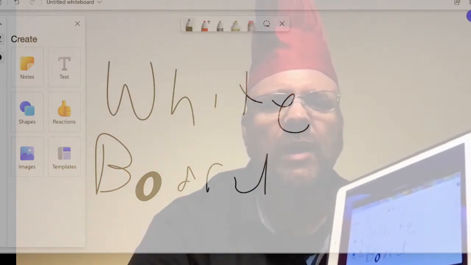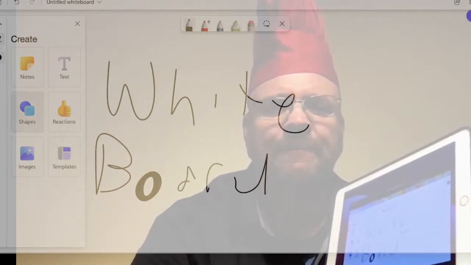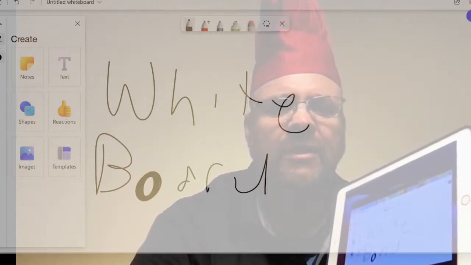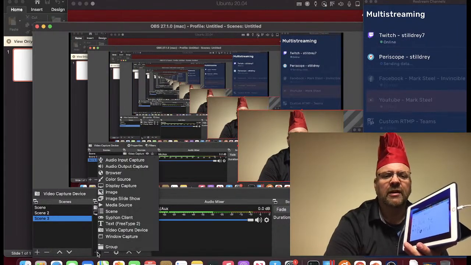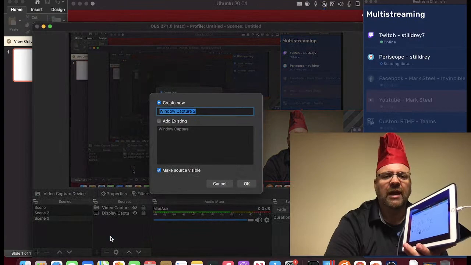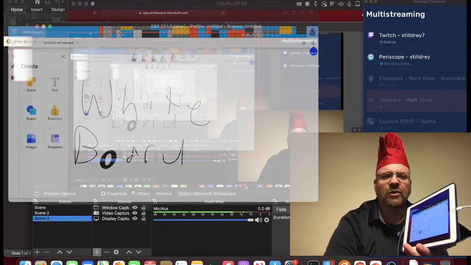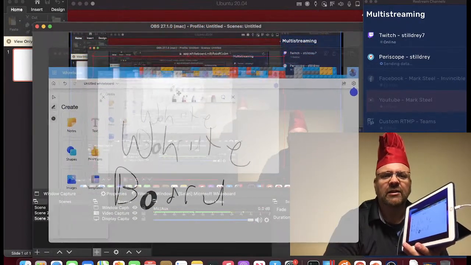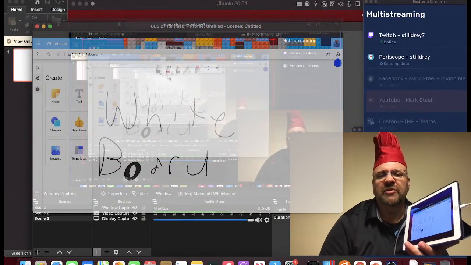And the way I did that was by sharing. If I go back down here, so you can see OBS. Instead of just the video and the full screen display capture, I added a source of a window capture, and that window capture source was the whiteboard app, which you can see here, overlaid on top of the other 2 video streams that I have.